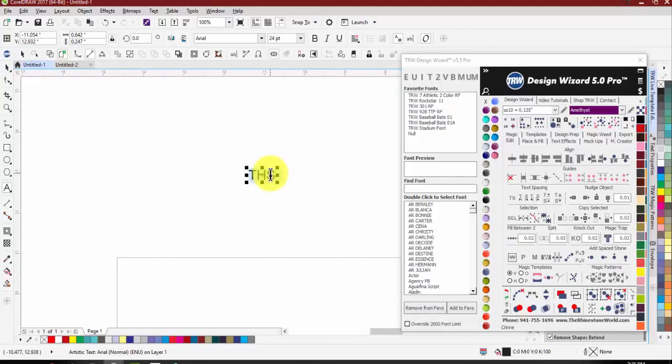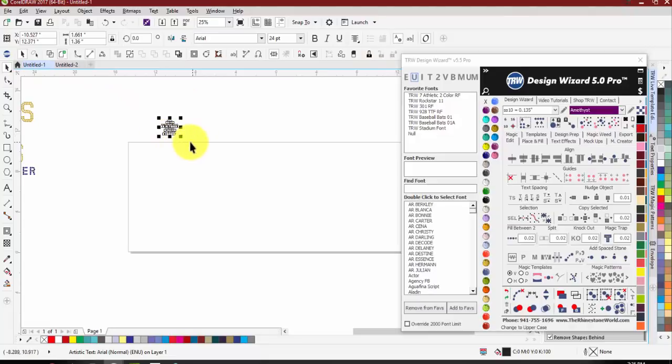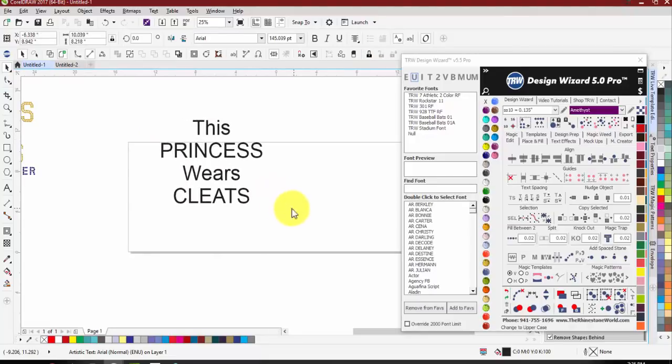And so once I have that set up, I'm going to go ahead and center my text. And then I'm going to go ahead and size this up.